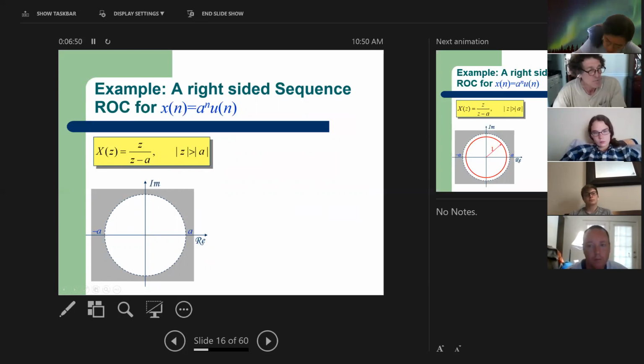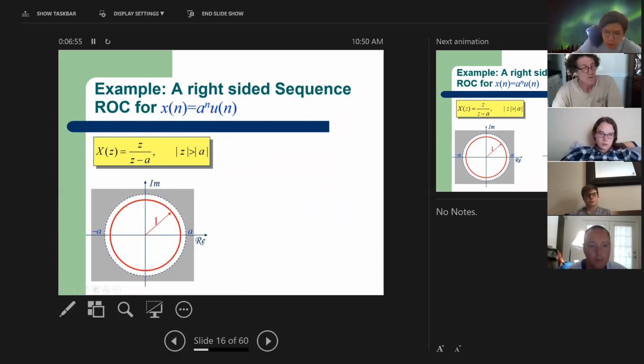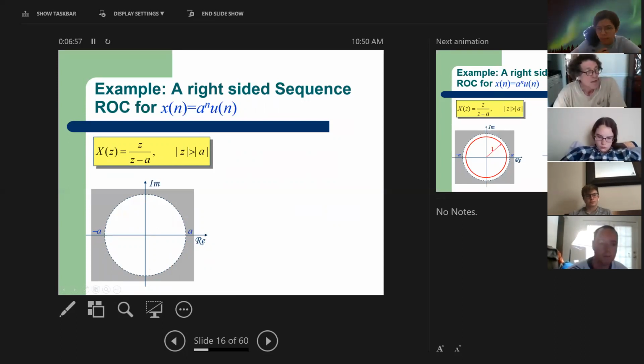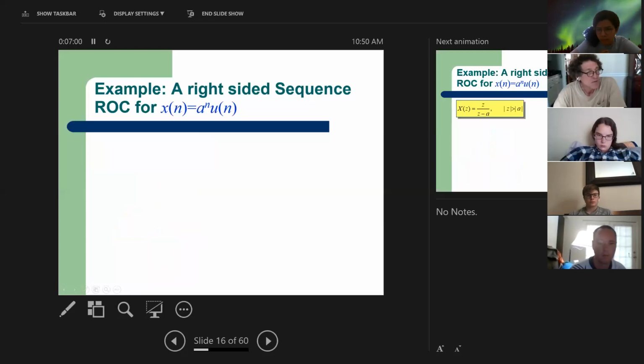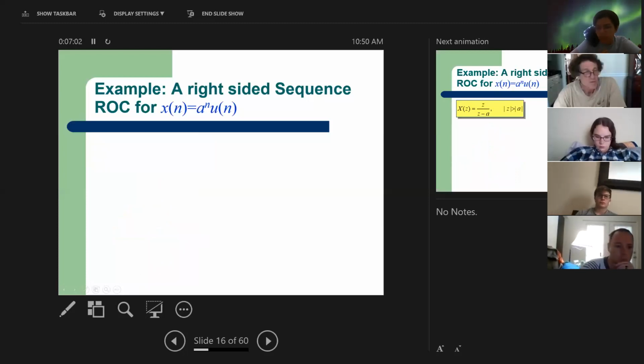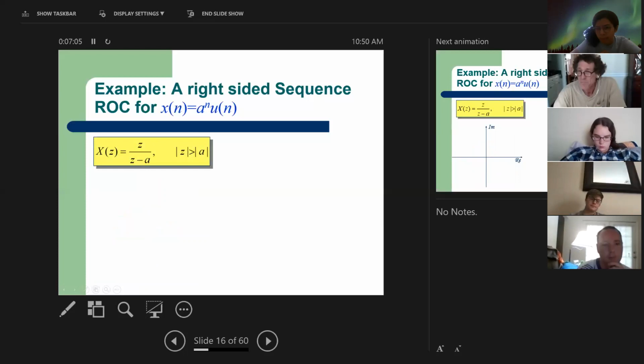And the circle may be out here somewhere, you know. Can you all see that? Could you say that again? Sorry. Yeah. If I take a look at just this series, the Z transform for that series is this, right? Yes. All right, now look at this for a second. What values of a make this a finite summable series? Forget z for a second, the sum of this thing will not be infinite. The magnitude of a less than 1. Do you agree with me? Okay. That should make sense.